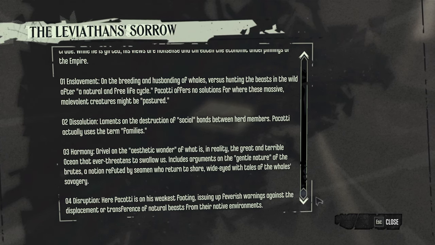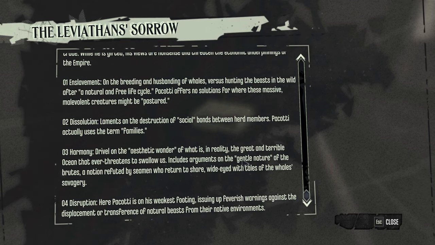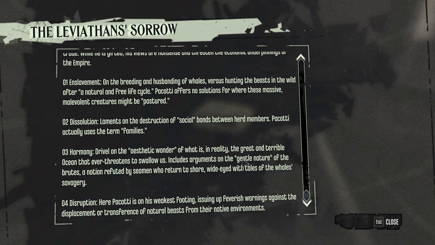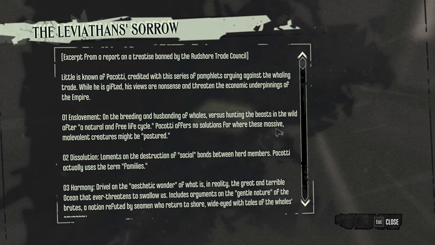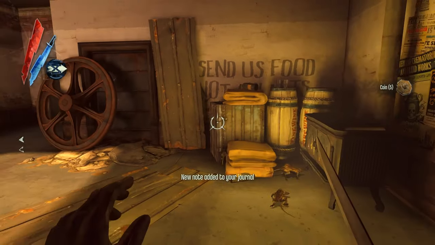Four, Disruption. Here Picotti is on his weakest footing, issuing up feverish warnings against the displacement or transference of natural beasts from their native environments.